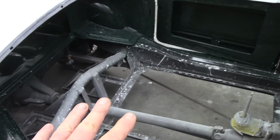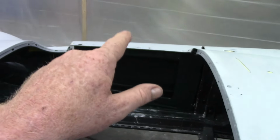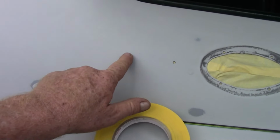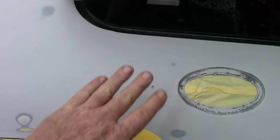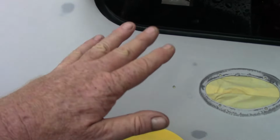If he's going to get a tonneau cover made for it, we can measure these out and have whoever makes it make them close. We'll drill the holes at that point. It's just going to be one of those things. And we got a couple holes that are MIA. Should be another hole here, I believe, and two more on the other side. We'll deal with that later. We don't know if we have the emblems and all that stuff, so we'll deal with that later.